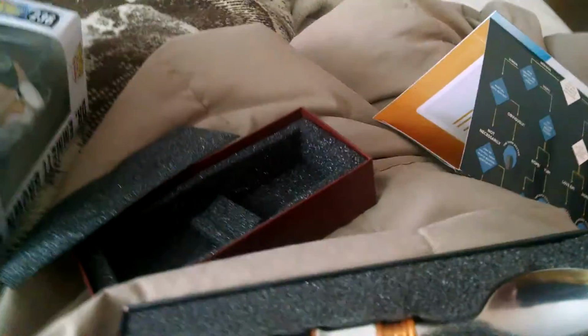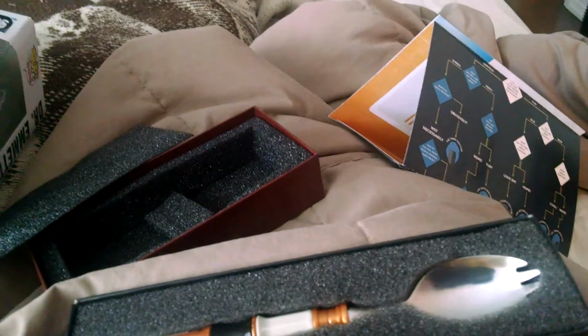Now, if this was, say, a Magic the Gathering box, and I got one of the Planeswalkers, I probably would have kept it, unless I knew it was a Planeswalker one of my friends would have freaking killed for. I do have a couple of Funko things of my own. One of my Donatellos is a Funko, and I have a Funko Elspeth. So, you know, I do have some Funko things.